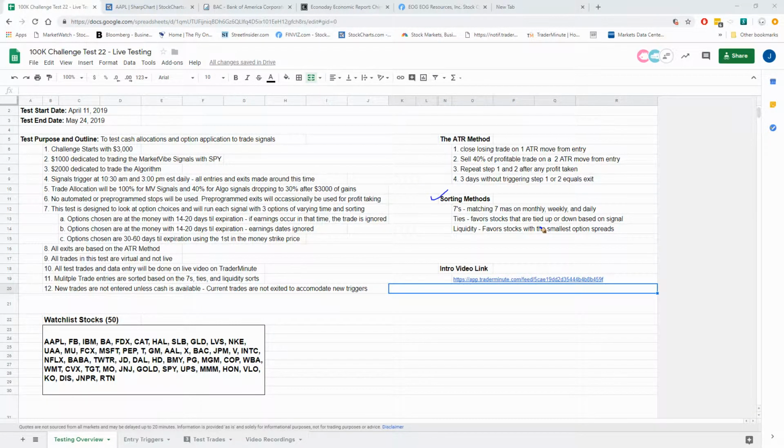It doesn't say Apple's better than Nike. It doesn't say Nike is better than Halliburton. It doesn't say any of that. It says, hey, this is the one we're going to run with because the odds are slightly greater in our favor, or it's just frankly cheaper. And that's it. So that's the sorting method that's being used here for the automated challenge, and we'll be running with it as we go forward.